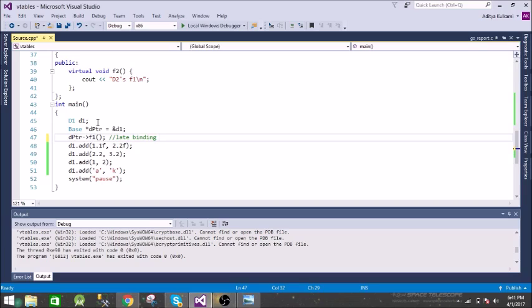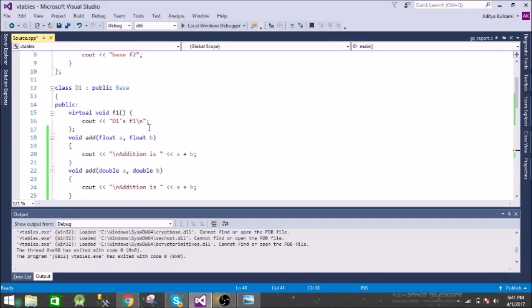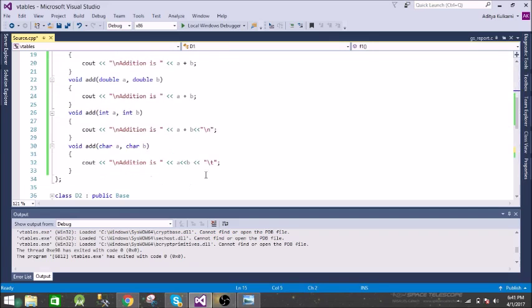But if you look at this add function, we know which function we have to call because of the parameters, and the matching is done at compile time itself. This is called early binding. Now this will call the f1 function which is here, so the output would be d1's f1.